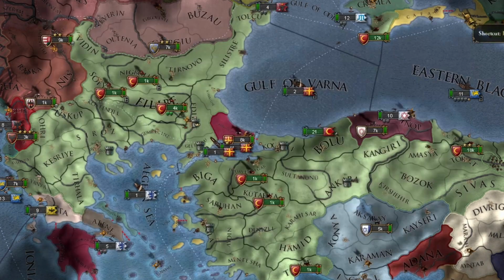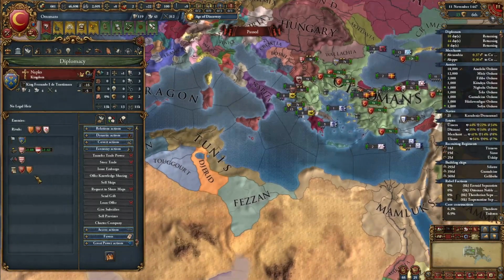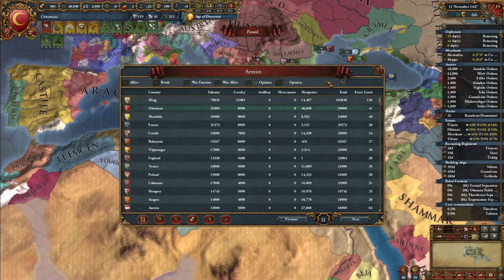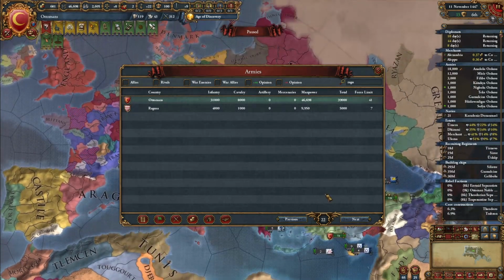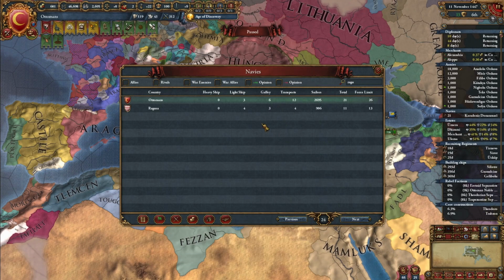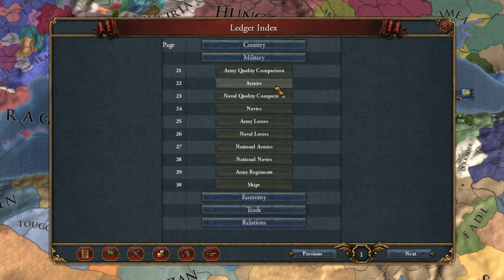And this is really useful if you're trying to plan a war, right? So say I wanted to attack Napoli, but they're allied with Ragusa. And I'm going to be like, well, how many troops does Ragusa have? Are they going to swing this? Take all of these off, sorry. And then let's search for Ragusa. Oh, they've only got 4,000 troops. Great. This war will be easy. Let's go. Or more often, oh god, no, I'm going to get absolutely creamed. Navies, same thing. We've got more ships than them. Good to know. We can be dominant in the seas.